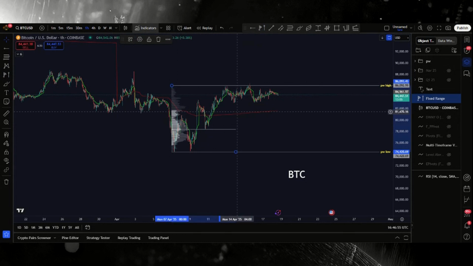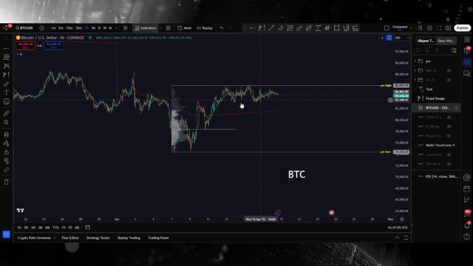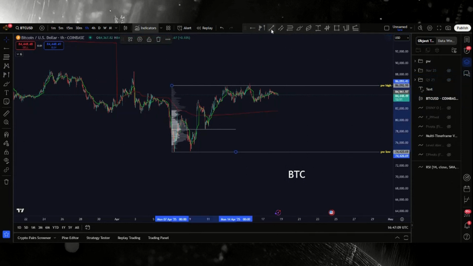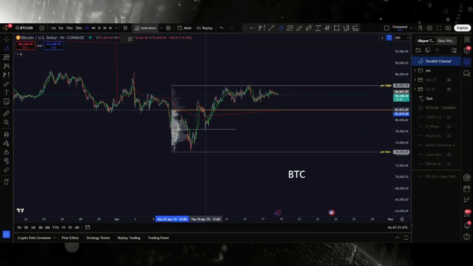All right, so I'm looking at this week right here. This is our developing week. At the end of this week, which is in just a couple of days, I'll end up doing the same thing Sunday night. I'll clear it from Monday, drag it over, and we'll do it from there. So we got our fixed range volume profile. Let's drag that into our previous week folder. Let's go ahead and grab our parallel channel. Once again, hold shift, it locks it up, and then you just drag and drop.